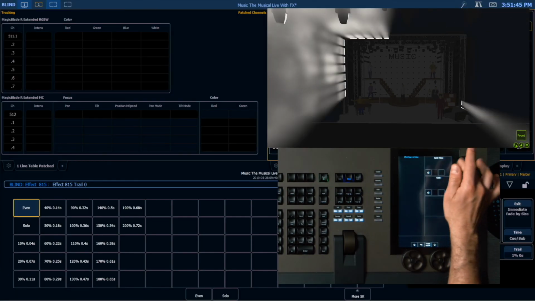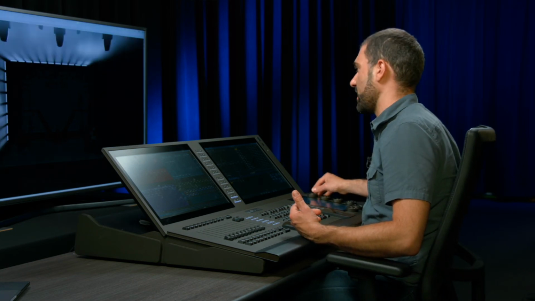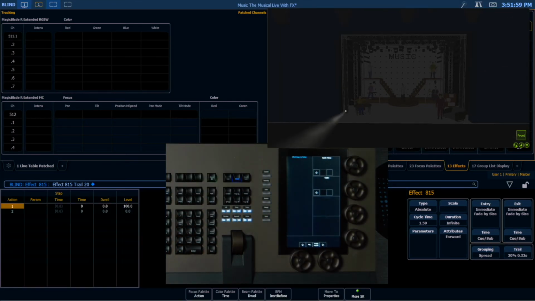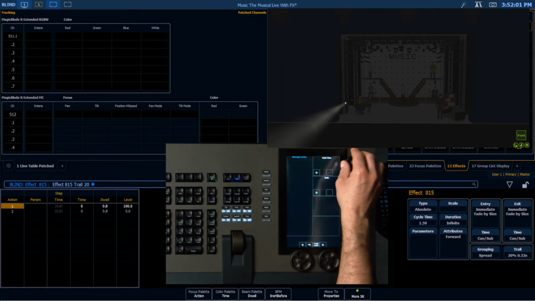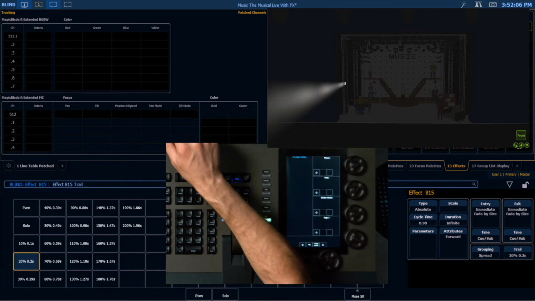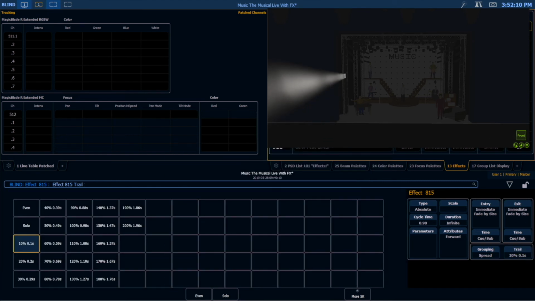Now, of course, there is a direct correlation between trail and cycle time because trail is a percentage of cycle time. So as we decrease the cycle time, we are affecting our trail. As our cycle time gets less and less, it's running faster because they're starting to pile up.